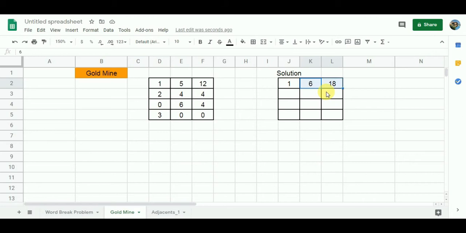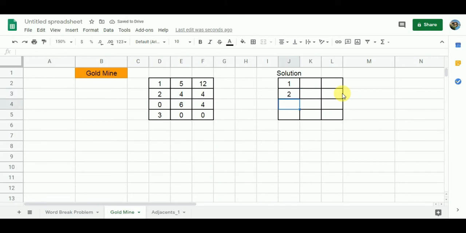So let's eliminate this and try to take this direction. So we are going to do the row wise computation, and let's check whether the direction we are going in is the right direction or not. So moving to this cell, what is the maximum gold I can collect at this cell? We cannot move down from here to here, so the only gold that is going to come in our pocket is going to be 2. That means we will have to start from here. That is the simple thing.